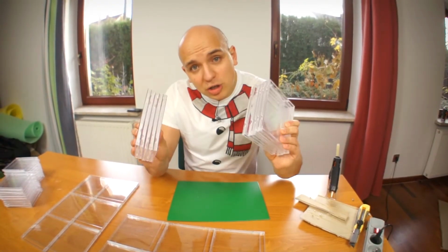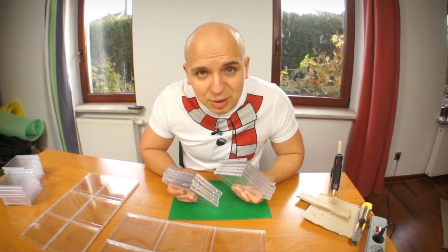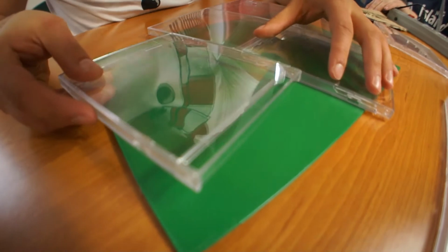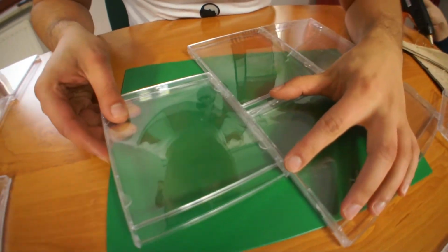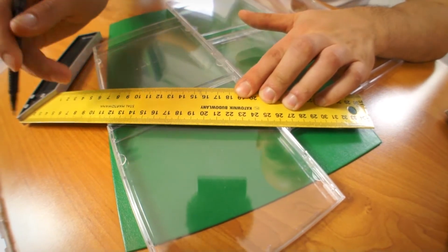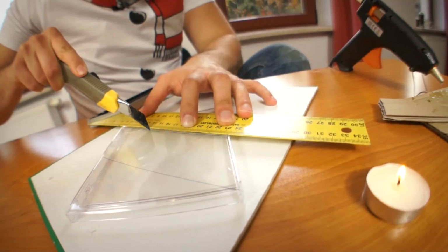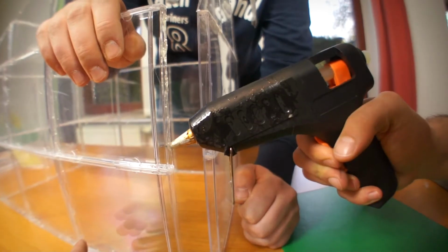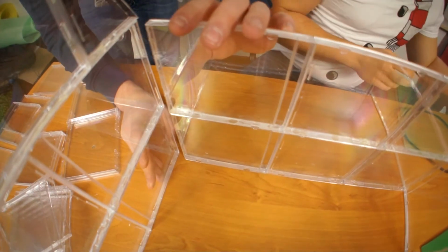Now take another 10 casings and put together the side walls. Use 4 casings for another wall and a 5th one in the middle on the top. Place another at each side, measure the diagonals, and cut them out. Now, glue them to the wall. Put some glue on the edges and press the walls together.